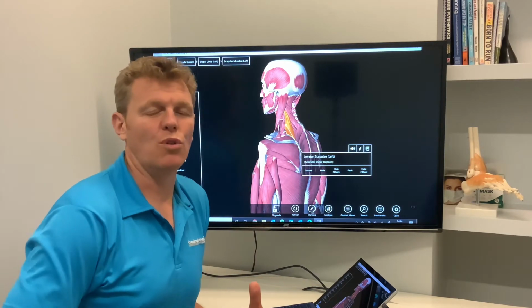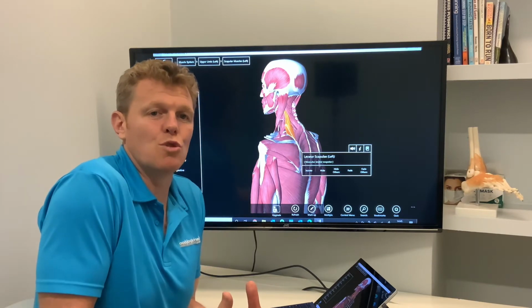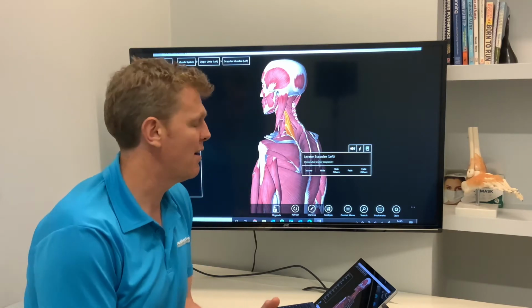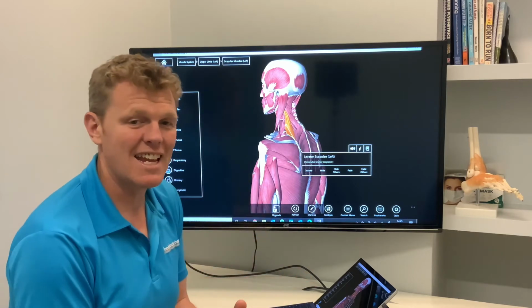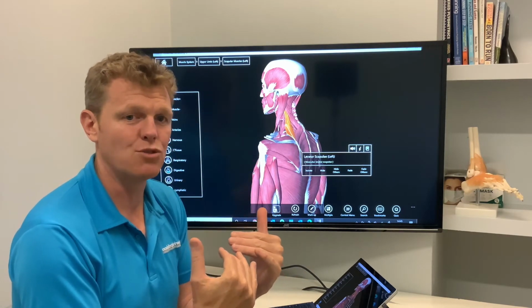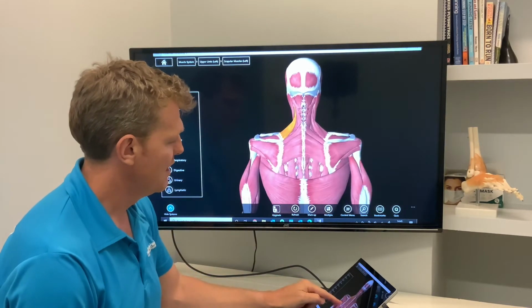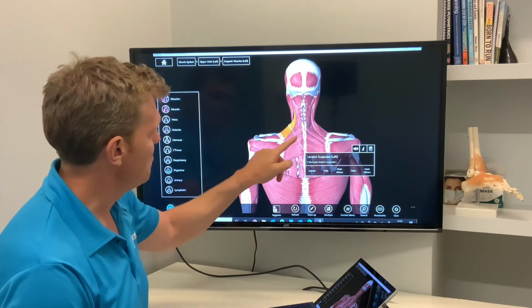Why is that important? It's actually a big muscle in terms of lifting your shoulder blade up, or hitching it up. Now, unfortunately, when we're sitting at desks, we tend to let our shoulders drop from that neutral position. Our shoulder blade is very well designed to sit in a midpoint.